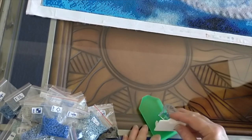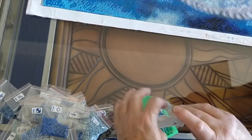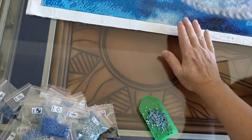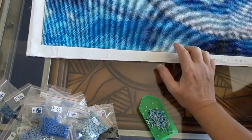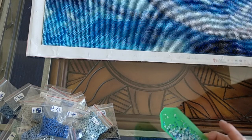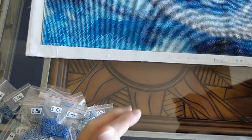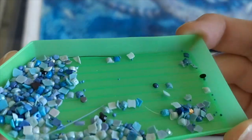And then here's my trash from this very large project. I didn't have to be parsimonious about saving drills that weren't perfect, so I got rid of the ones that I didn't like. On this diamond painting, because there was the gapping problem with the lighter colors, sometimes when there were tiny melty feet, I actually put those on because they didn't affect the fit of the drills. They provided a little translucent layer to cover the area in between two drills. But there you go. That's the trash from this project.